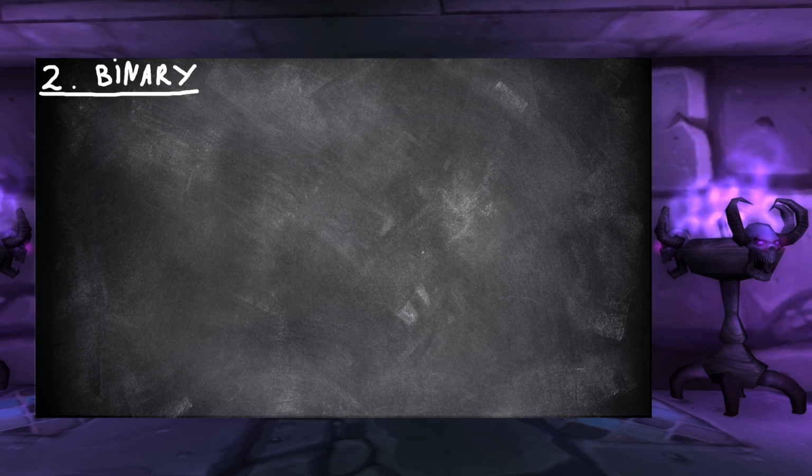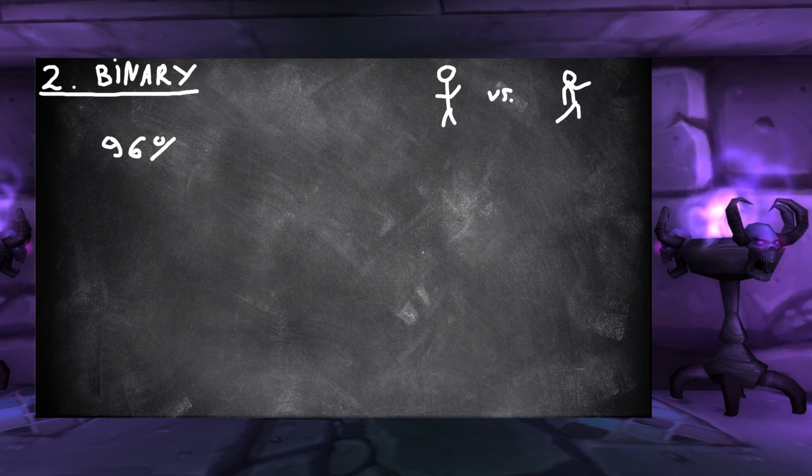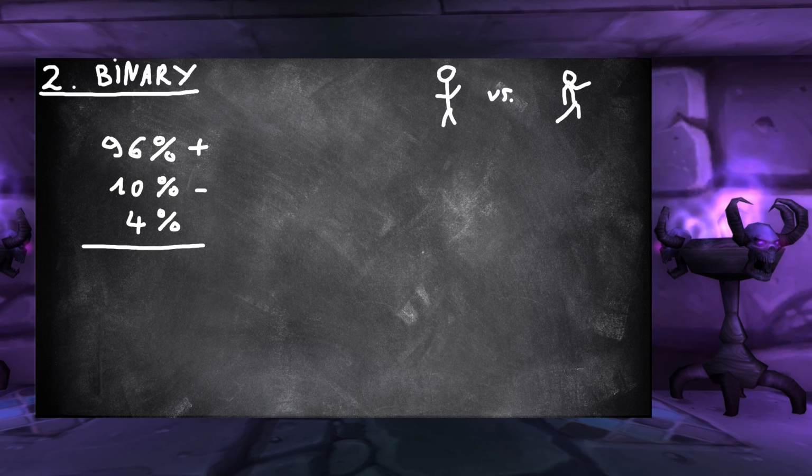Let's take the same example of the Shadow Priest with 5 points into Shadow Focus and 20 spell penetration, trying this time to fear the same rogue with 2 out of 2 heightened senses and 100 Shadow Resist. So first of all, it's gonna look very similar. We have 96% base chance to hit versus a level 60 target, plus 10% from Shadow Focus, minus 4% from heightened senses. That gives us the same 102% chance to hit. So far everything's the same.